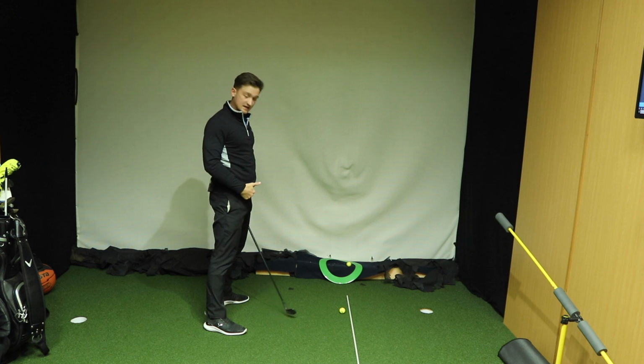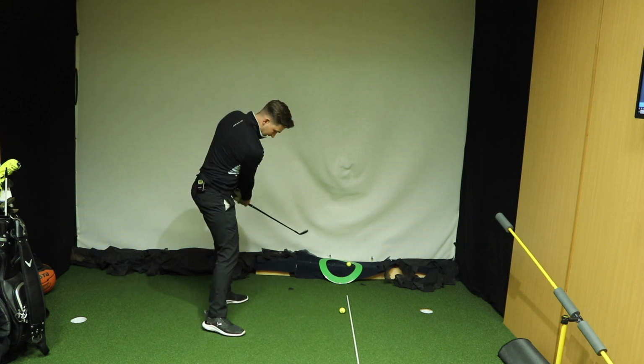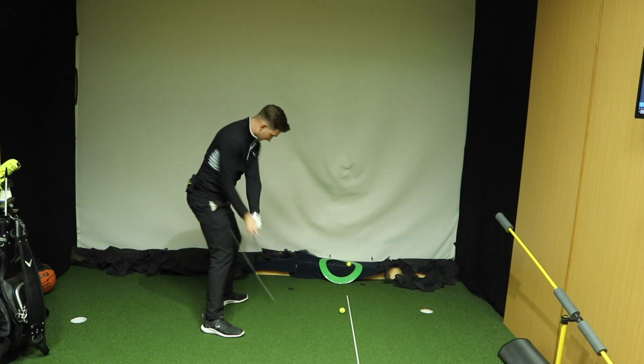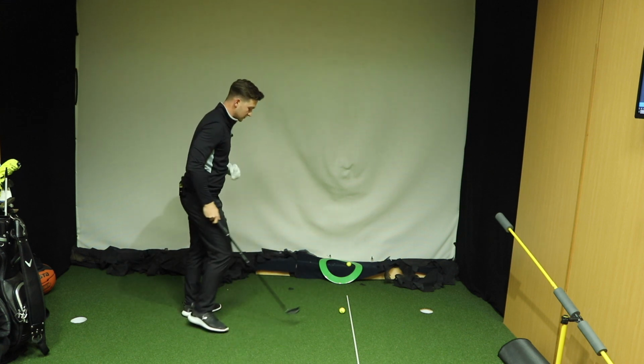I would then add in the feeling of doing that with two hands. Hip turn, body turn, just a few reps, keeping it fluid, gaining that feeling, and then adding a little bit of a follow through in. So again, at the minute, everything's quite fluid. I would then go onto the golf ball and start to check a few points. So this is what I mean by check a few points.